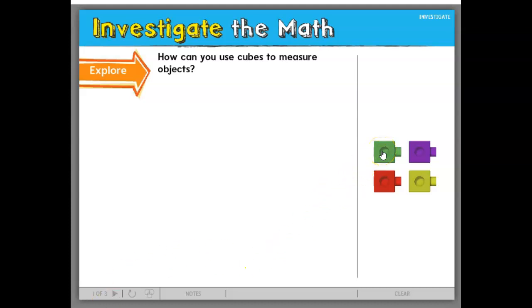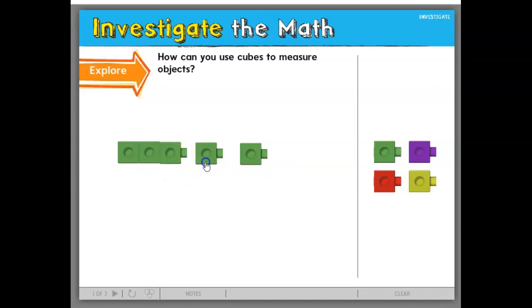Now I'm going to show you when you measure things. For example, if I was going to use my cubes, I'm going to act like I'm connecting them. And so whatever you use to measure, they all have to be touching each other. I can't put my cubes here and then leave a space and put some more here and say that whatever I'm measuring is 5 cubes long.